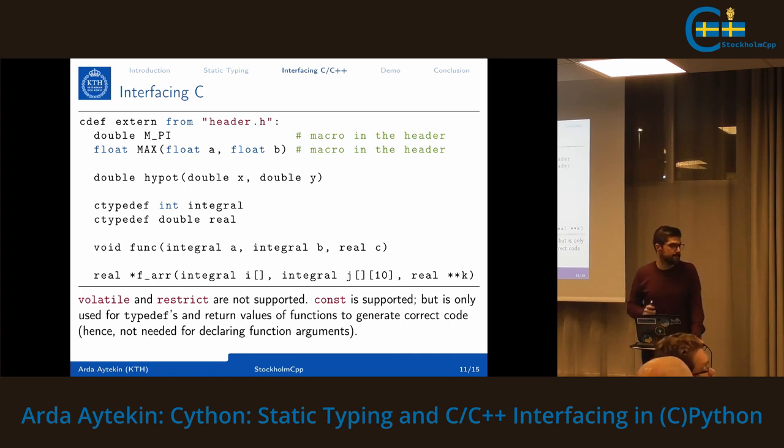Does this mean it uses C name mangling, which basically doesn't check the type of the parameter when you link? I guess that I don't know. It generates C++ code, but you don't know. Yeah, okay. Later on, you compile the C++ or C code, basically. What decides if it's C++ or C that's generated? I will show it also in the files. So there's a directive. You just say language is C++ if you're using C++ things. By default, it's C.